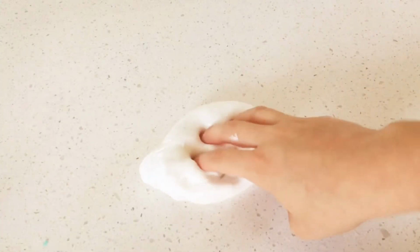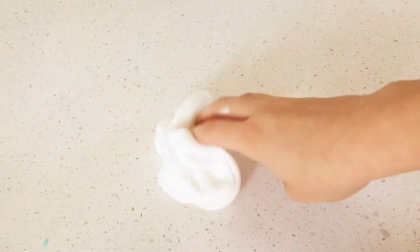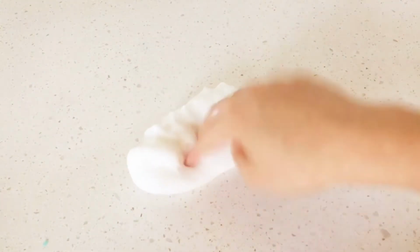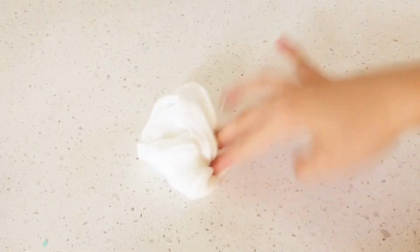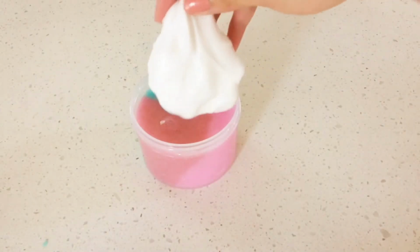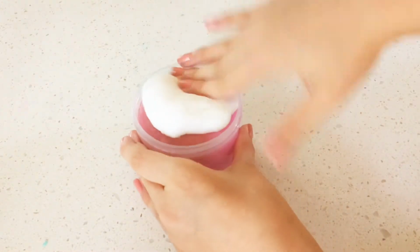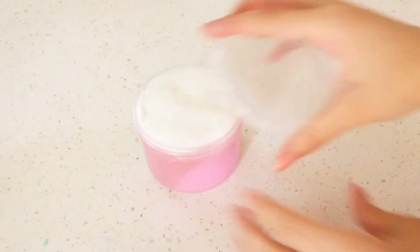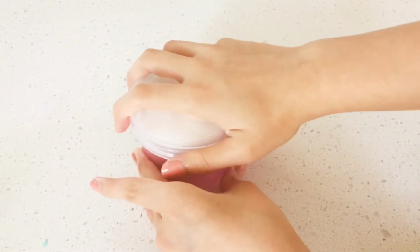Unlike the clear slime, I do recommend making this one slightly sticky so it can help do its science avalanche-y thing. Okay, so you know what to do. Just put that on top until it fills up the container, put a lid on it, and you wait.